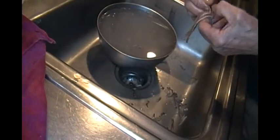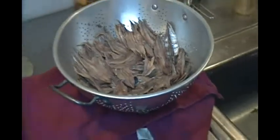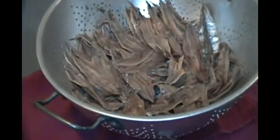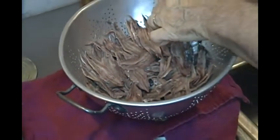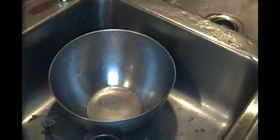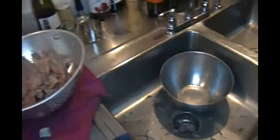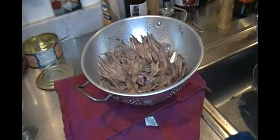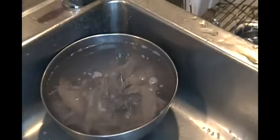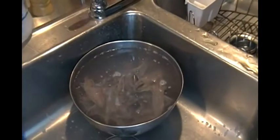Yeah, beautiful. So Bruno and I did a good job. We got all the bones out, and we did it in about 15 or 20 minutes, so the anchovies didn't get too soggy. Now we're going to rinse them a final time in some water, and we're going to add a little bit of white vinegar. Let them sit for 10 minutes, and then put them back in a colander. So a little distilled white vinegar in that cold water again. Sardines can sit in there 5-10 minutes, whatever. And then we'll drain them. They're nice and clean, and they smell great.